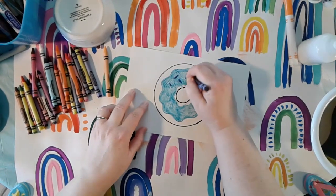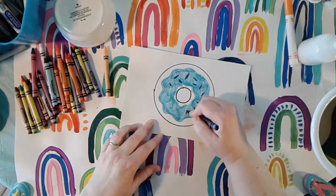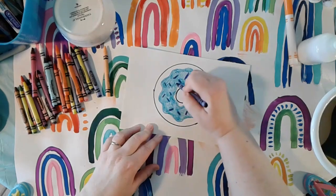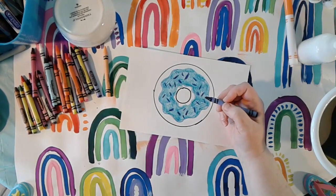You see how we can still see the dark blue over the lighter blue? But if we did it the other way where we had dark blue first, it'd be much harder to color with a lighter blue. So you want to be careful and watch your color choices. Okay, doing some blueberry sprinkles because this is a blueberry donut.